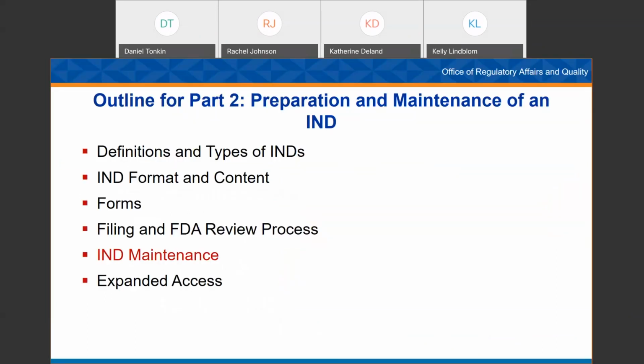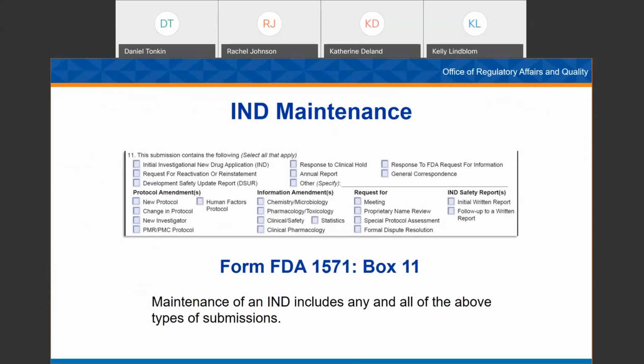So we'll be switching gears a little bit at this point from the actual content that goes into your IND and the submission process into the steps that will need to be taken to maintain your IND after it's in effect. As we've discussed before, Form 1571 is going to be included with every submission that you make to the IND.